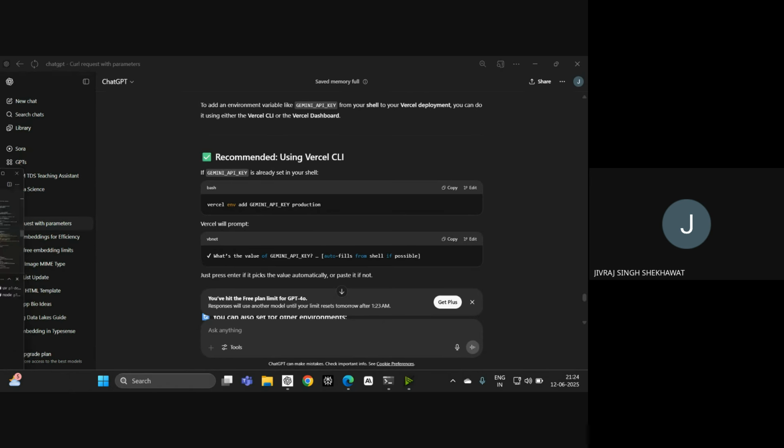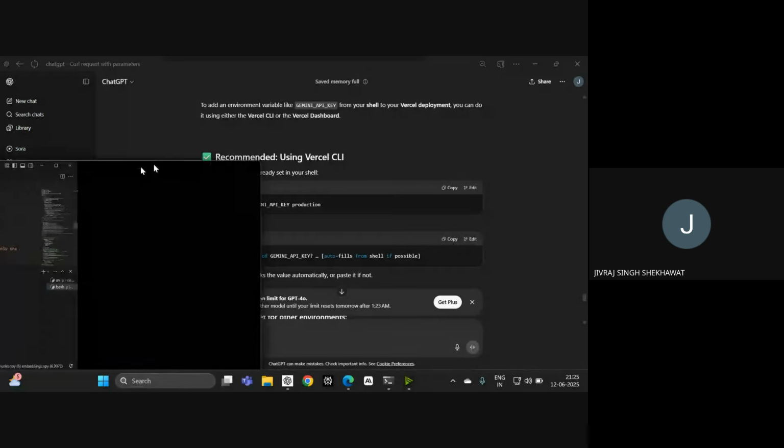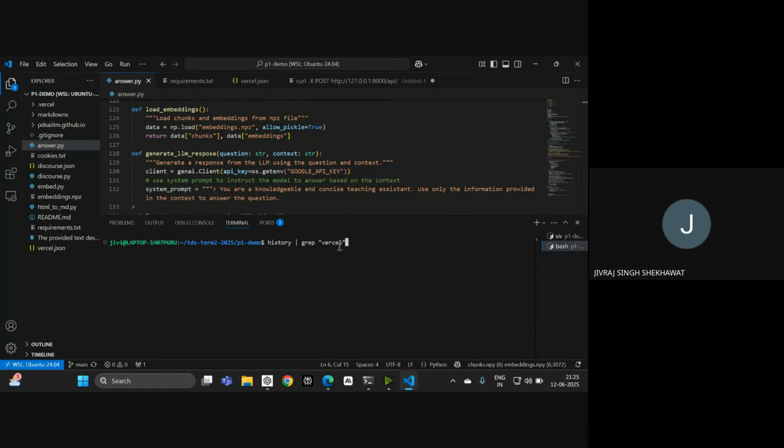What I'm doing is I will get the API key from bash RC and I will paste it in the prompt. I have done that, and let me read that.